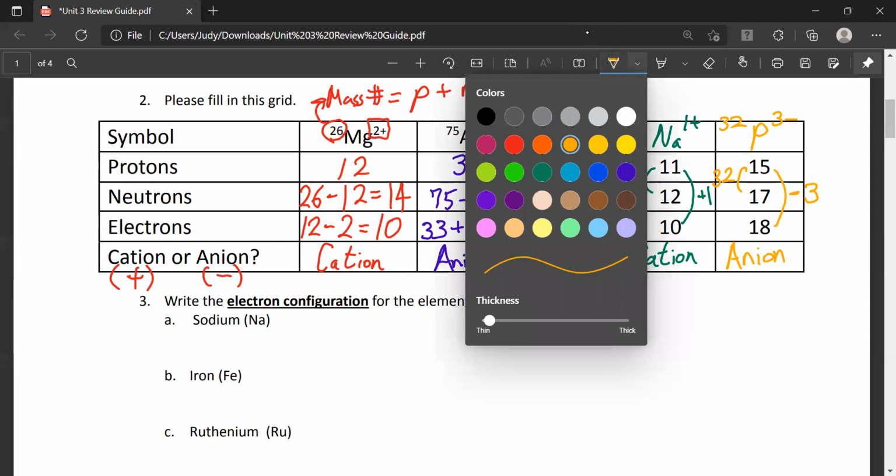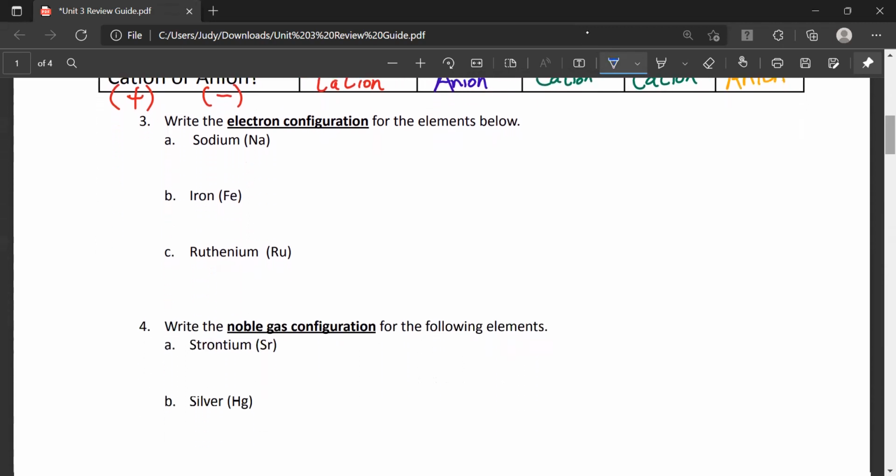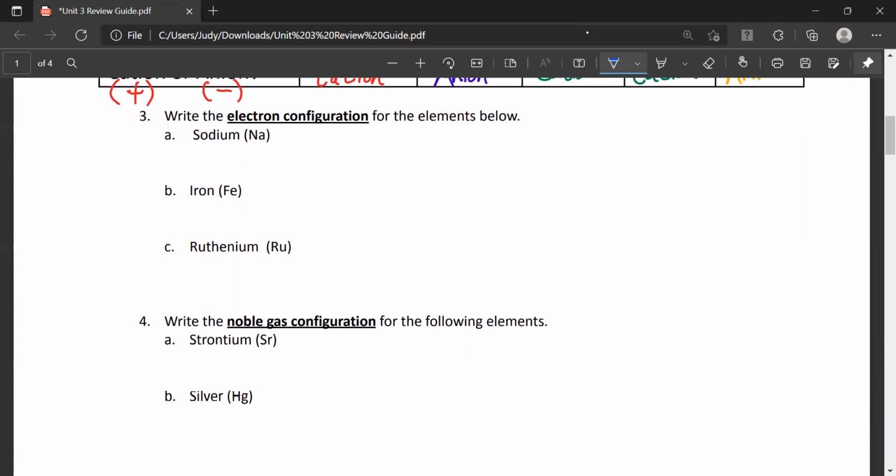So next we have, let's choose blue. Next we have the electron configuration of sodium. So sodium has, first of all, how many electrons? Let's see, 2, 4, 10. There are 11 electrons, which in this case we know. We always start out with the 1s2. That's always the starting point.